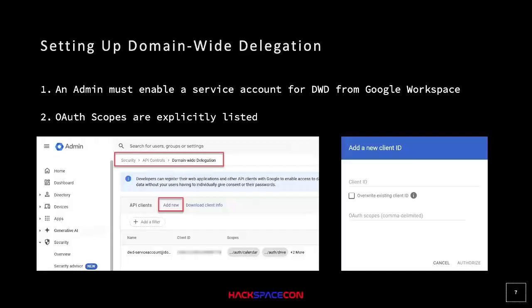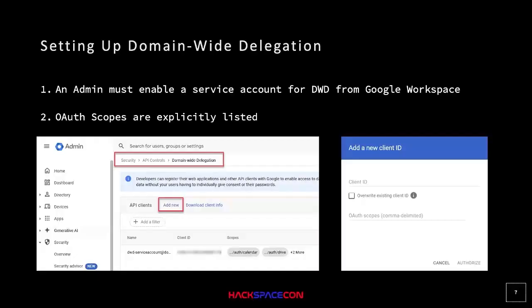And then you specify your scopes. If we think about domain-wide delegation, you have to give it some scopes to access. You can think of those scopes like resources. So if you enable a service account for domain-wide delegation, you need to tell it where and what it can actually access. For example, let's say you wanted to access Google Drive for whatever reason. You would enable that service account, and right here, you would specify the drive OAuth scope.